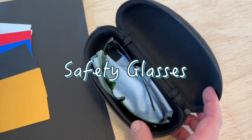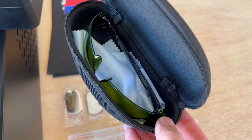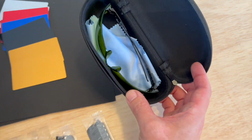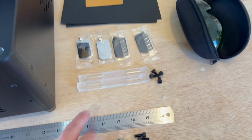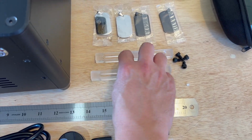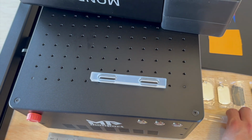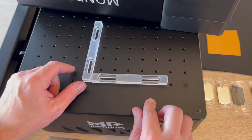Of course, our safety glasses. Also, the wavelength of this laser is going to be different than a diode laser or CO2 laser, so the glasses that come with these are supposed to be for the wavelength that you're operating on. It came with a cool little metal ruler and then some little blocks that you can secure to the top. So if you had a repeat project over and over again, you can put these up so that it's always where it needs to be.